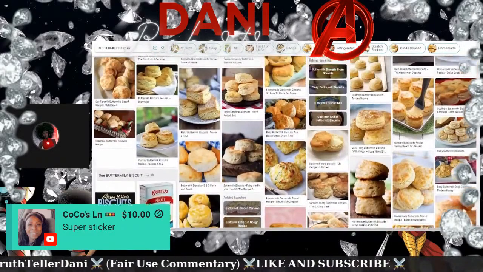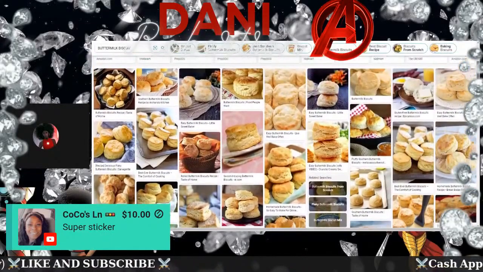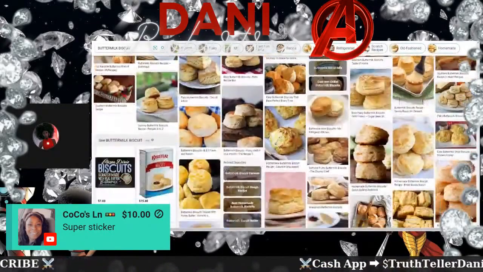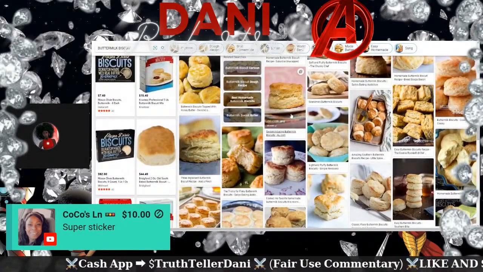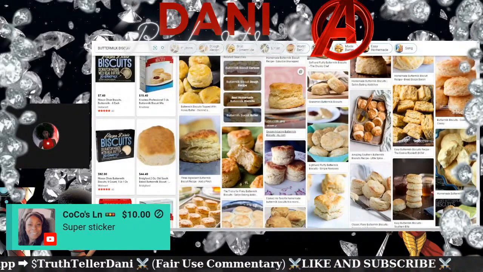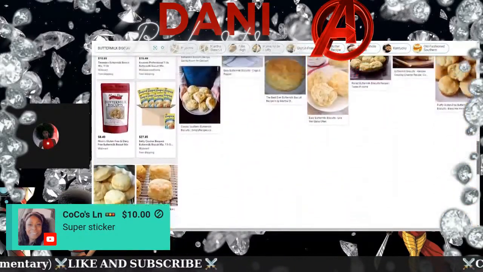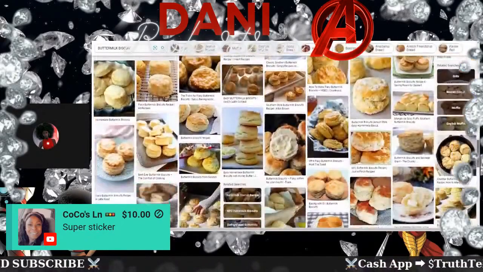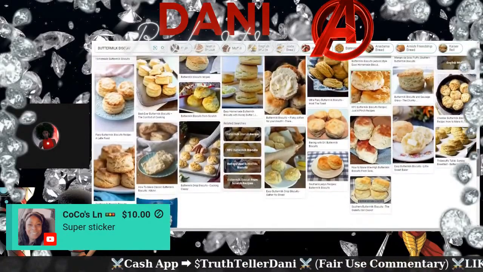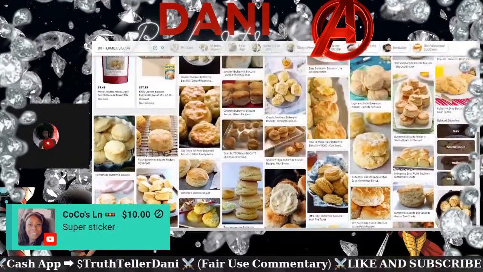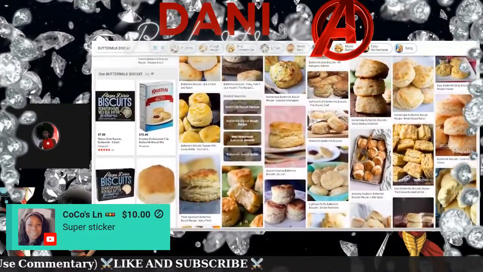You also don't want a picture that's too far away either. It has to be recognizable so people know what it is. This one looks okay. It looks kind of dry, but we can work with it just for this example. I don't want one that looks like a dry biscuit or too crumbled or like Popeyes. Red Lobster has, let's just try this image for now.